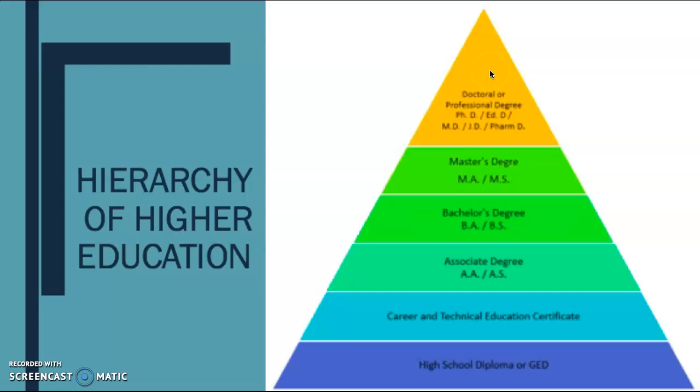Moving right along to the top, we have our doctoral degrees. Doctoral degrees are very unique in that they take from three to five years, and it depends on the doctoral degree. Some could actually take a little bit longer. Doctoral degrees are divided into PhDs. PhDs have to do with more academic subjects like history, political science, sociology, chemistry. And then you have EdD, which is educational doctorates. So a lot of your deans and school leaders have an EdD. Then you have your MDs. MDs are our medical doctors. JDs are our lawyers. And PharmDs, which are our pharmacists. So for doctoral degrees, they're almost divided into two separate categories. You have your PhDs, which are very much academic degrees. And then you have your professional degrees, which are all the other doctoral degrees.